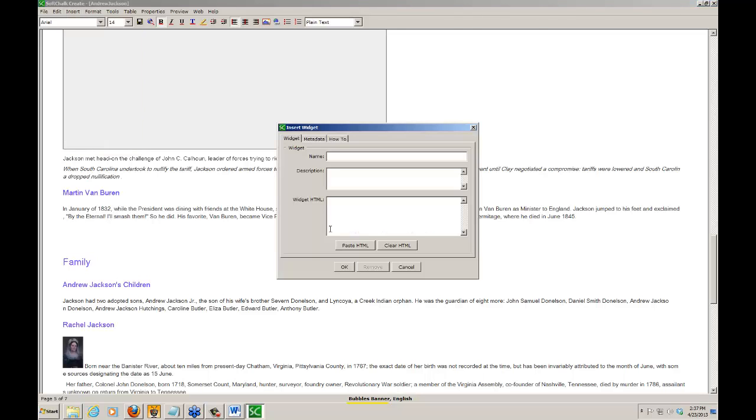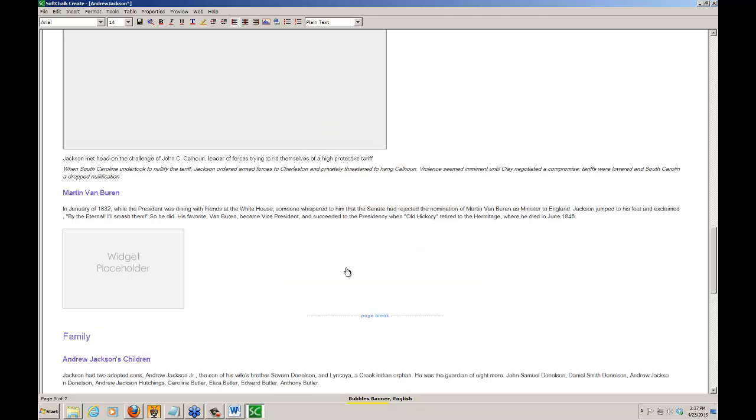The widget allows me to paste the HTML, so I'm going to click on Paste HTML. I'll give it a name; I'll call this CNN1. And then OK. And I've now put that video from CNN into my lesson.